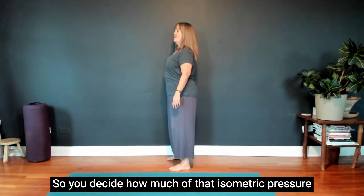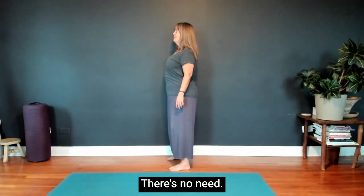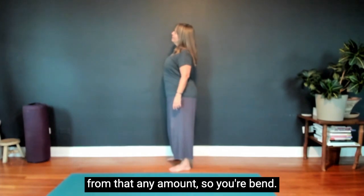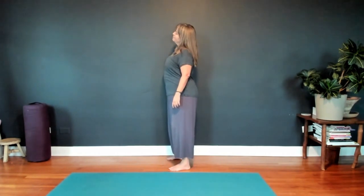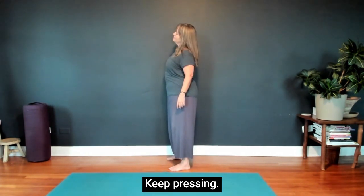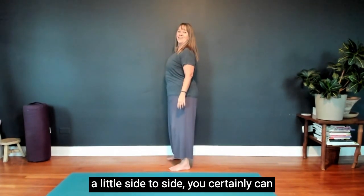So you decide how much of that isometric pressure you put on your hand pressing into the wall. We never want to overdo this. There's no need. And then take your ear up and away from that, any amount. So you're bending your other ear towards your shoulder. Keep your gaze on that horizon line. Keep pressing. Take your free hand and use it to lift your head back up to neutral. And then if you want to turn your head a little side to side, you certainly can.